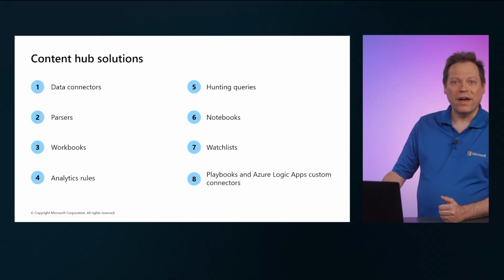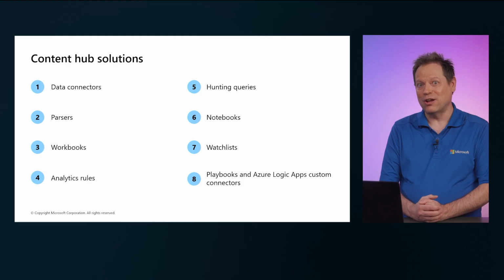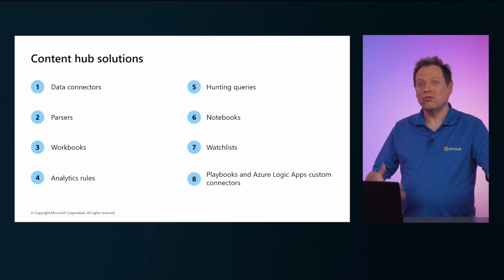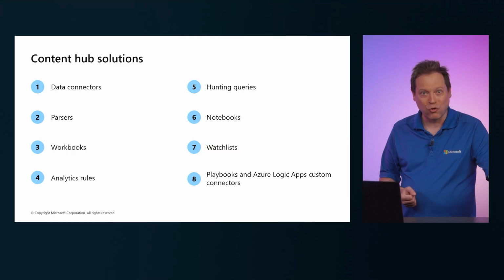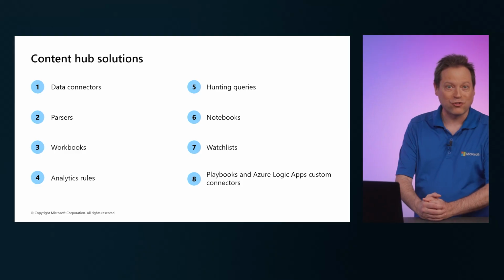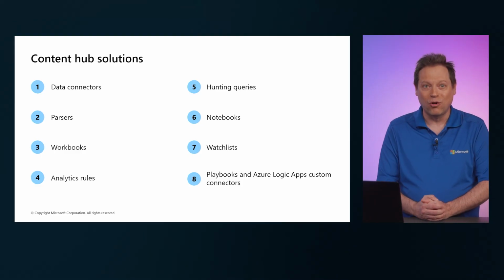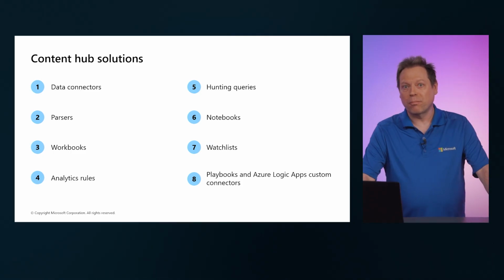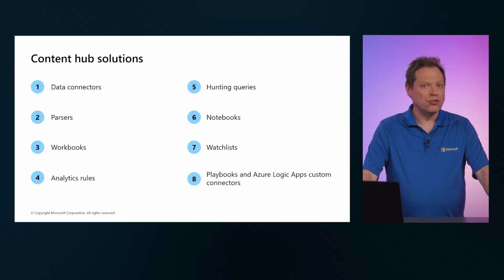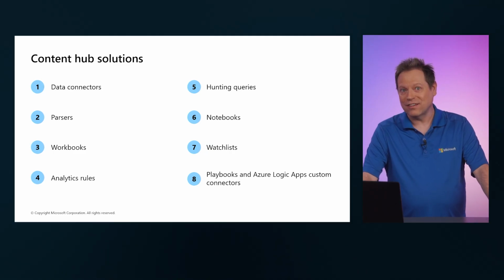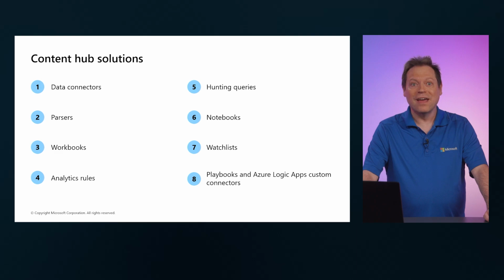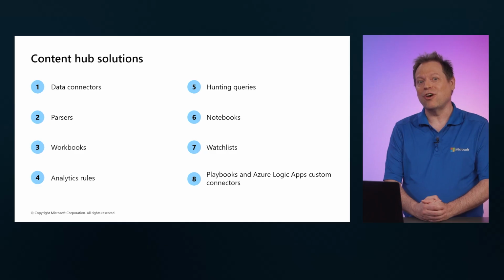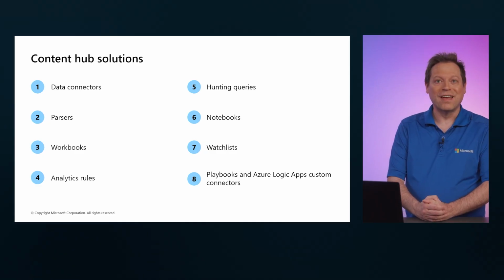Let's take a look at what a Content Hub solution can include. A single solution may bring in data connectors to ingest data, parsers to normalize it, workbooks for visualization, and analytics rules for detection. You can also get hunting queries for proactive investigation, notebooks for advanced analysis, watchlists for enrichment and correlation, and playbooks, plus Azure Logic App custom connectors to automate responses and workflows.